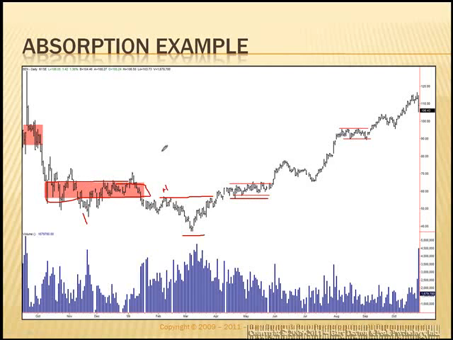I know you tend not to be a breakout trader, but is a breakout of an absorption level a good place to enter a trade? Yeah, I do that a lot, actually. I will enter it, and I'll show you what I look for here when I do that to confirm that there's absorption. And this is actually a good chart to see it in.